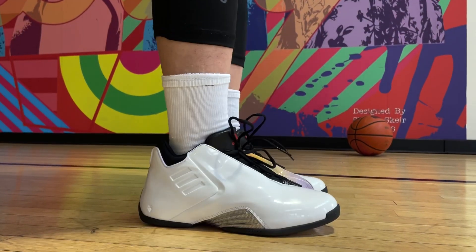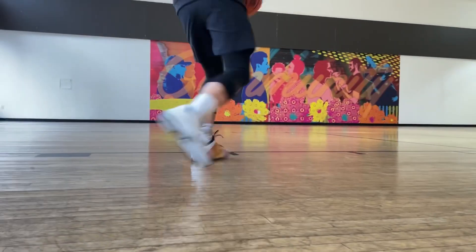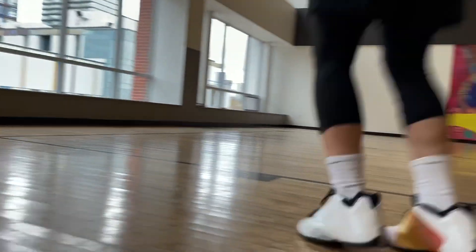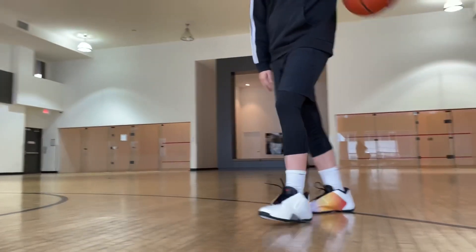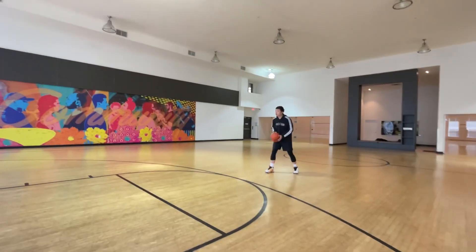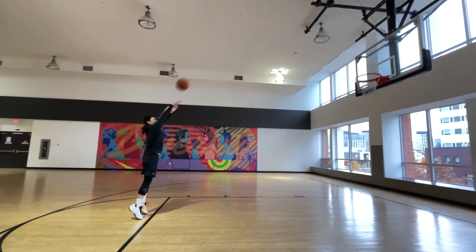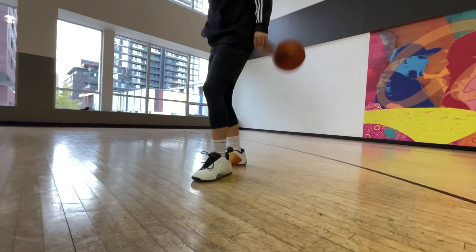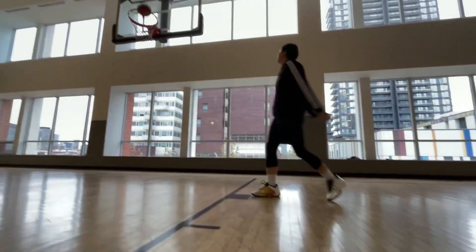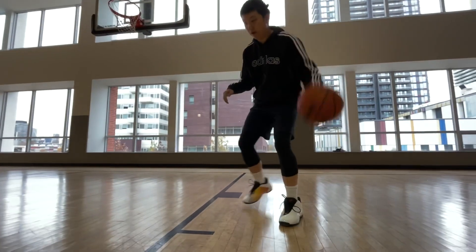That's the unboxing part. I wore them to shoot around a little bit in the gym, and because of the pandemic I still don't really feel like actually playing, especially now that I'm really out of shape. But for what I could tell, the court feel is not bad at all. The downside is that there's basically no cushioning setup, but they don't feel that heavy and bulky — they do mold to your feet with the right amount of pressure. I suggest going true to size with these. Another thing to consider if you were to actually play in them is the ventilation, because unlike other modern basketball shoes with a mesh upper, these are not breathable at all.